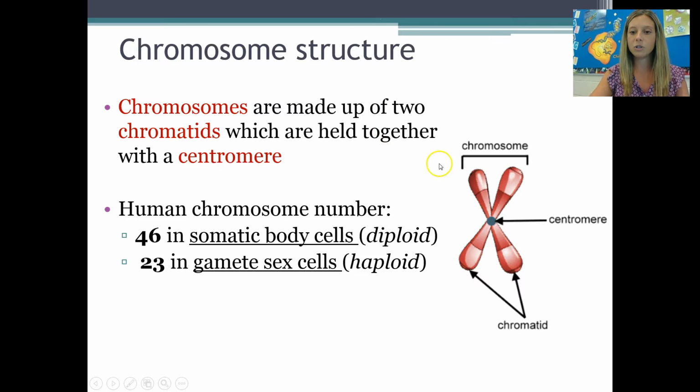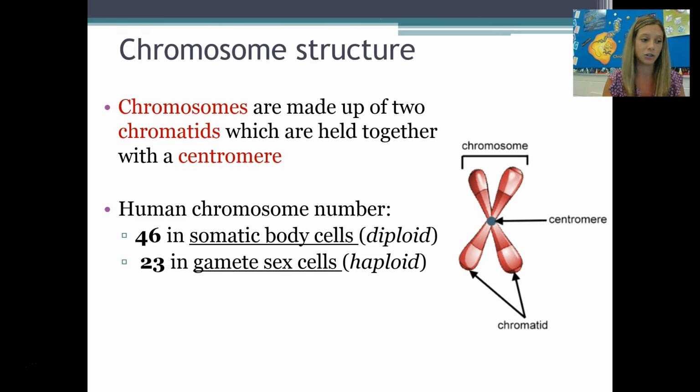Okay, so here's our chromosome, which is our X structure, held together by a centromere, holding together the two sister chromatids. So, in all of the cells in your body, except for your sex cells, every other cell has 46 chromosomes, 23 pairs of chromosomes. You've probably heard that before. I'm going to use a term called diploid, 23 pairs. Diploid means two sets of chromosomes. So 23 pairs are two sets of chromosomes. That's in every cell in your body except for your sex cells. Your sex cells only have one set, so they're haploid. They have half the number of chromosomes.